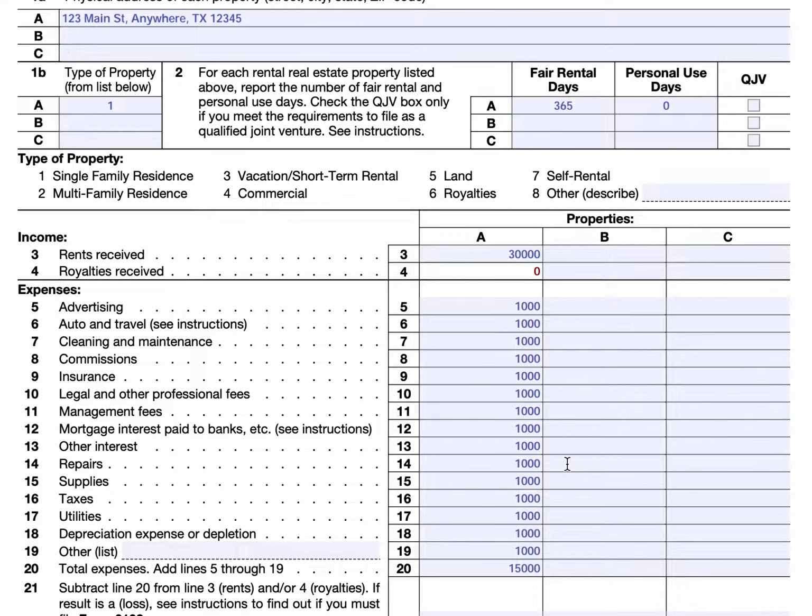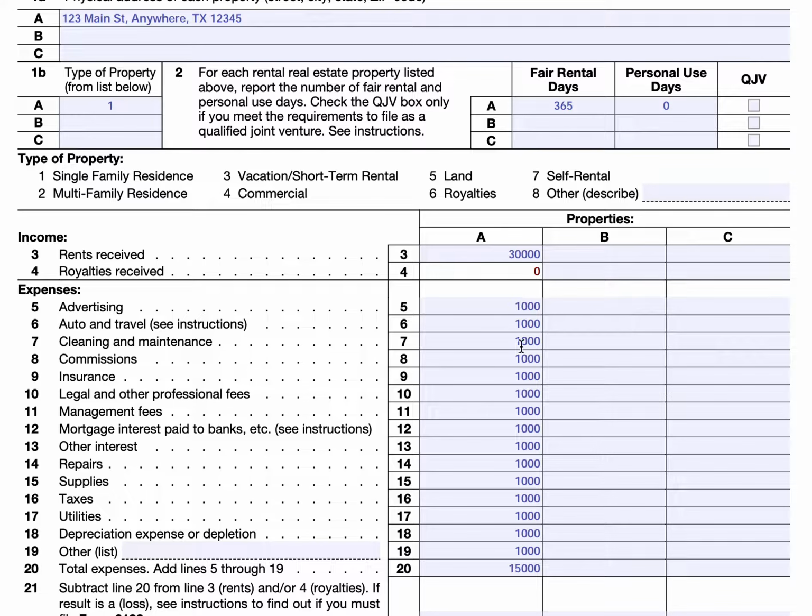Anything that you would use to either restore, improve your property, or adapt your property to a new or different use. So if you replace the roof on your property, you're restoring it in a significant sense, as opposed to having some roof shingles replaced. Replacing an AC filter would be under cleaning and maintenance, but replacing the air conditioner would be a capital expense. So in line 5, we'll enter any advertising expenses directly related.